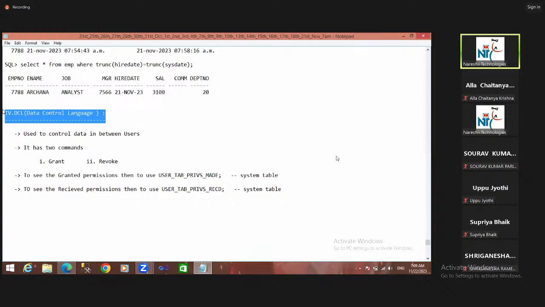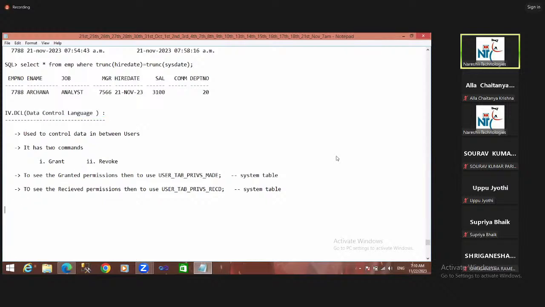DCL means Data Control Language. The main functionality of data control language is to control the data in between users. That is called DCL, guys, data control language.